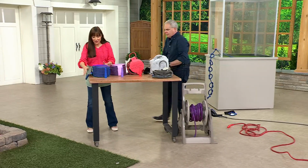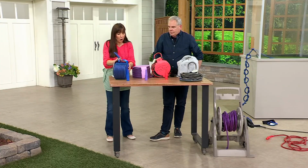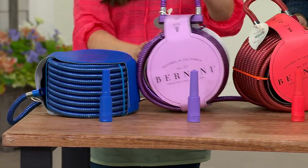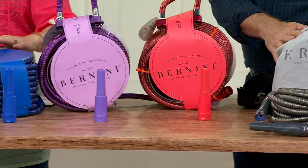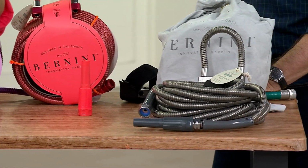I'm going to take you through the colors again, and they come with this fantastic handle. Here it is in the cobalt. We have it in our lavender, which is gorgeous. This is awesome. Lavender. Here's your coral. Here's your raven, which is that fantastic gray. Yeah. 3 easy payments of $16.66.